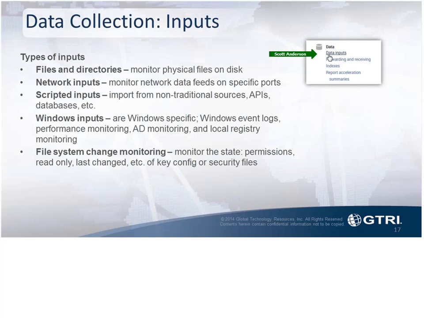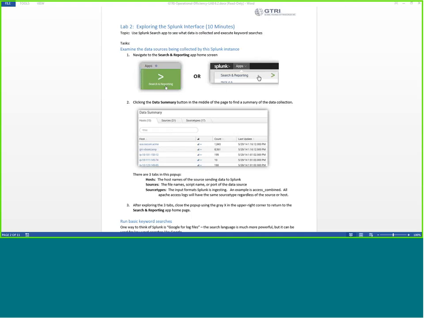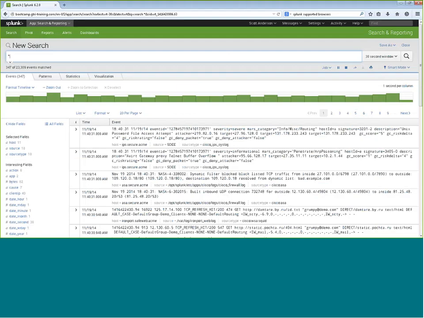Since I have an admin login, I can't give you guys admin logins because someone out there would mess up my system. So you all have power user logins, and you won't be able to see some of these pieces of information. So this is looking at the other lab. I need to go back and look at my Splunk install over here. Okay, so there's a Splunk install. It's kind of where we left it last.